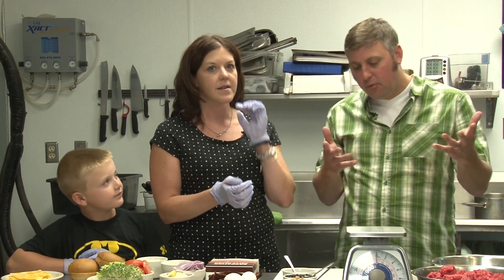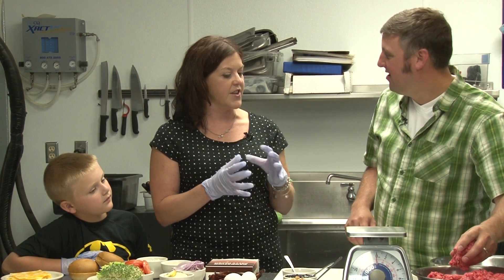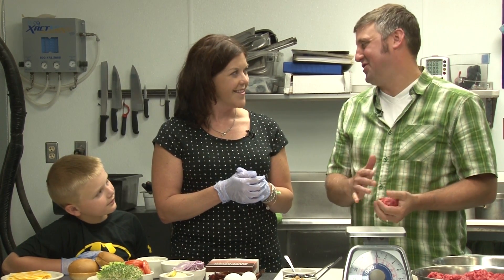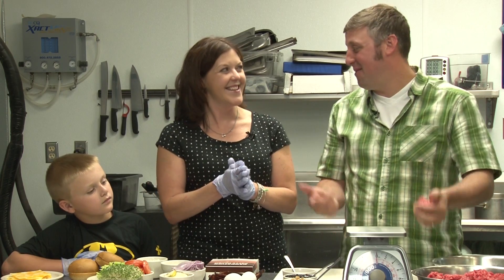We're going to start with our meat. We use roughly an 80-20. A little bit fattier — I think it gives a little bit more flavor. Does that actually help it stick better? I think it probably does. I'm not entirely sure, honestly. I feel like I'm a little out of my element back here these days. It used to be my element, now I'm a little out of it.